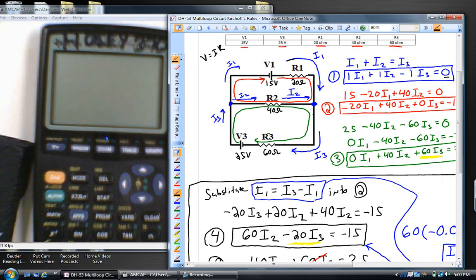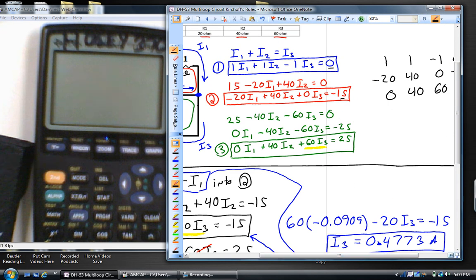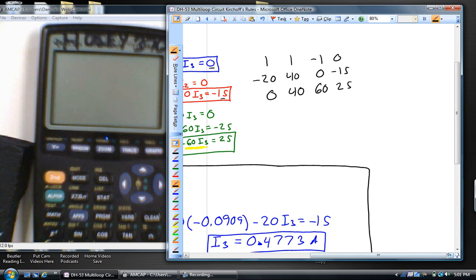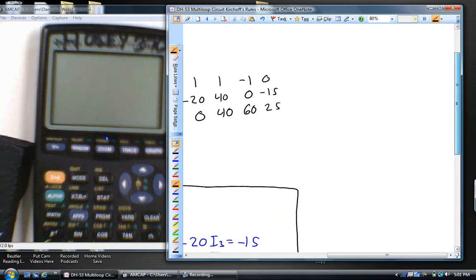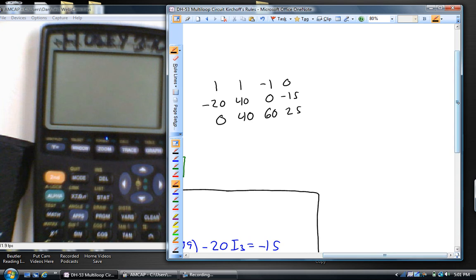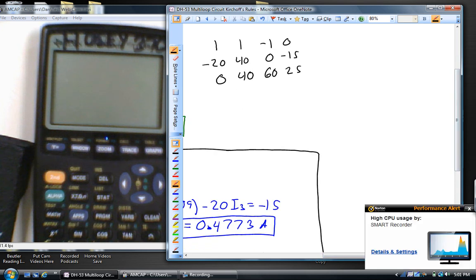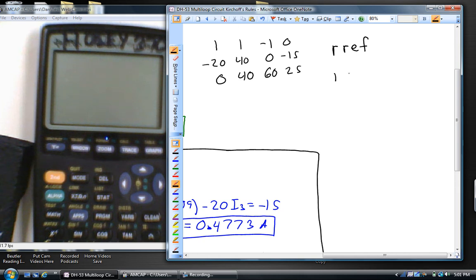And what we're going to do is we're going to put that in our calculators. So let me show you how to do that, try to talk you through. I realize calculators changed, and some of you with the TI-89, I haven't had really a chance to play with it, so best of luck as far as accessing these functions. But what we're going to do is we're going to enter this matrix into your calculator, and then use one of the math functions to put it into what's known as reduced row echelon form, rref. These will be one of your math functions in the matrix menu. And when you do this, you're going to wind up with something that looks like this: 1, 0, 0, and a number, 0, 1, 0, and a number, 0, 0, 1, and a number.